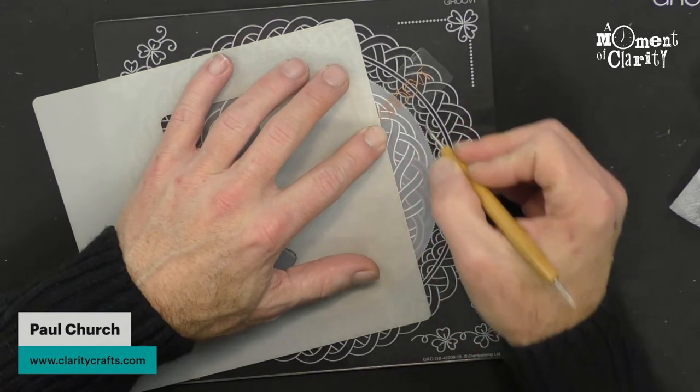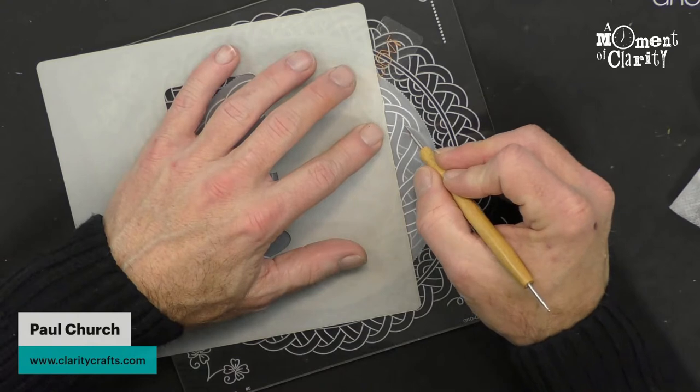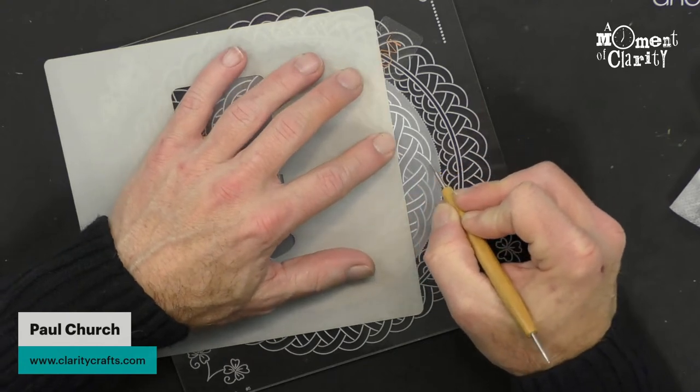And if you find that when you're working on the parchment, you're getting a little bit of resistance, just give it another wipe with a tumble dry sheet and you'll definitely notice the difference.